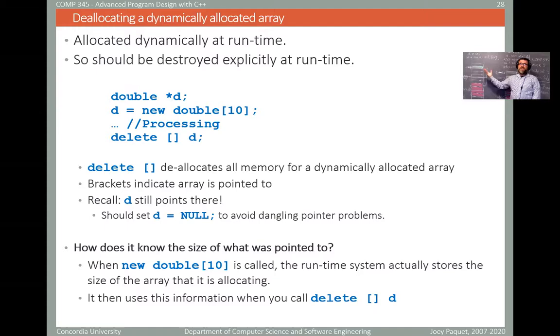Now there's a special syntax if you want to call delete on an array that you have allocated on the heap. You have to use the angle brackets here. So you go delete, open, close angle bracket, and then the name of the pointer that points to your array. That's going to take care of deleting the entire array.